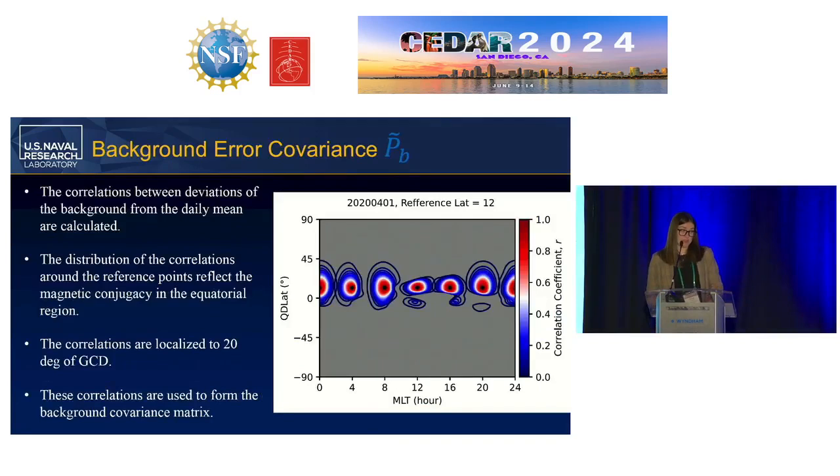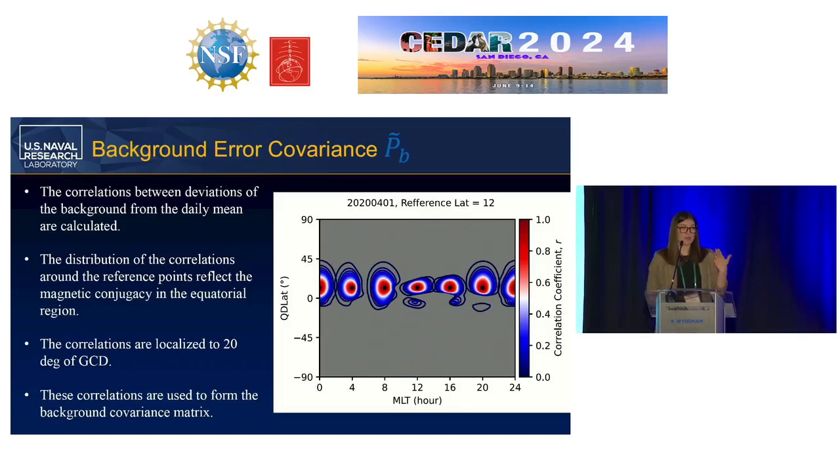Next component of data assimilation, the background error covariance model. That's a very important component of data assimilation in general. It defines how the data propagates from the location of observation to all of the other locations around this point. How fast this drop from data to model occurs.